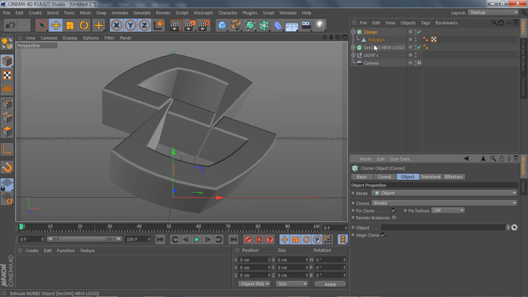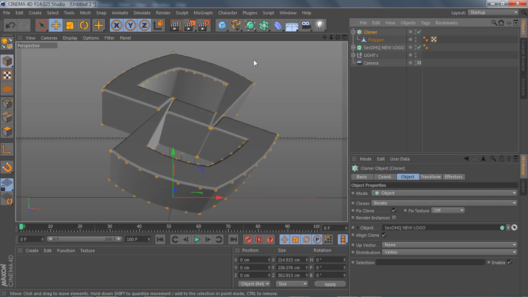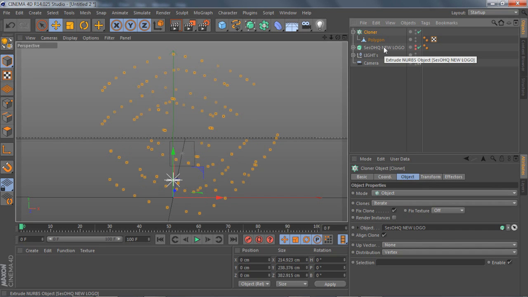Like I said, I'm going to drag my Seso HQ logo inside the object. It'll say Seso HQ new logo. You just drop it, and these little yellow dots will pop up. These are the little polygons, the little triangle form that we made. So you can start seeing the logo or the hologram effect come into play. If I hide this logo right here, and you always want to hide the logo when you render it out, otherwise it's going to show this. If you have it on red, it won't render.